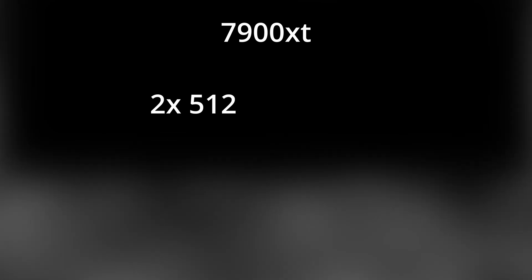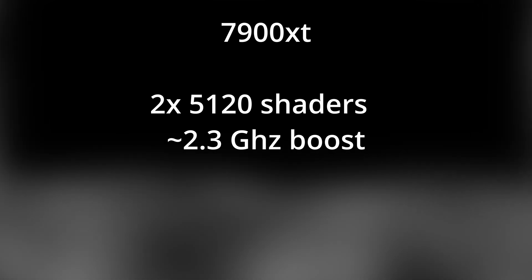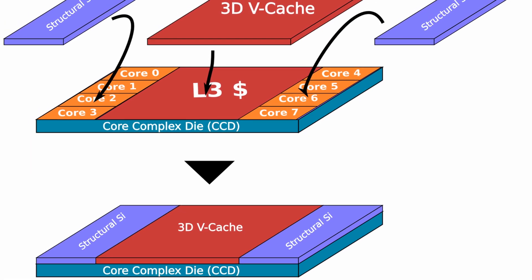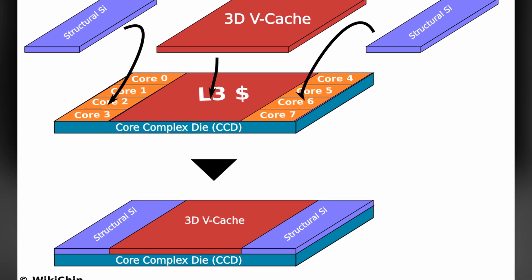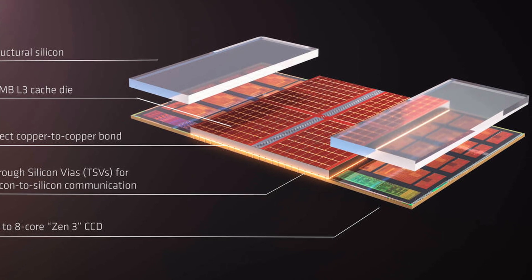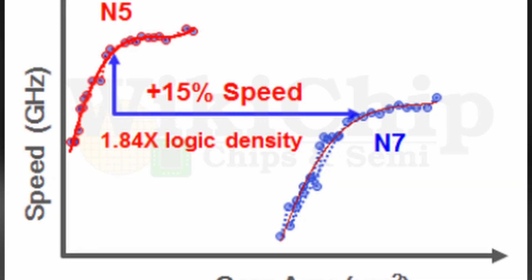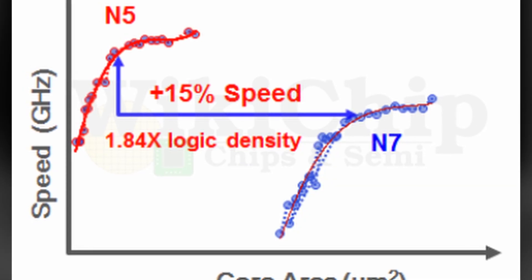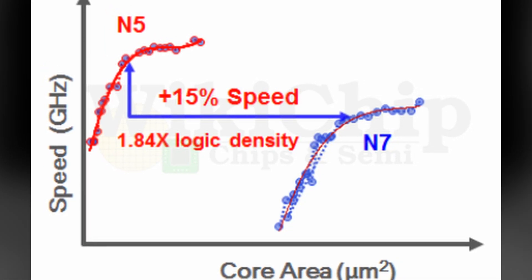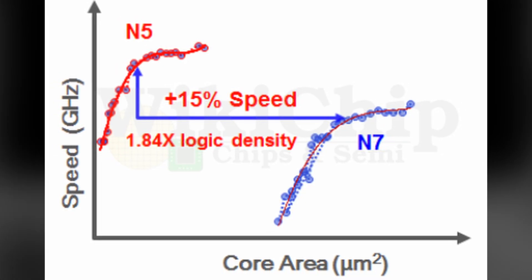We have our core increase, we have our frequency increase. If AMD's stacked cache is involved, we increase our L3 Infinity Cache, and along with it an IPC gain. On the CPU side, we saw a 12% boost from this tech in gaming workloads. The L3 greatly improved efficiency in RDNA 2, so there's a good chance increasing this helps to compensate for the big increase in cores. This rather simplistic equation of just cores, frequency, and IPC gain can lead to reasonably accurate predictions because at the end of the day it just comes down to the physical limits of the manufacturing process. Counting transistors and teraflops is easy.